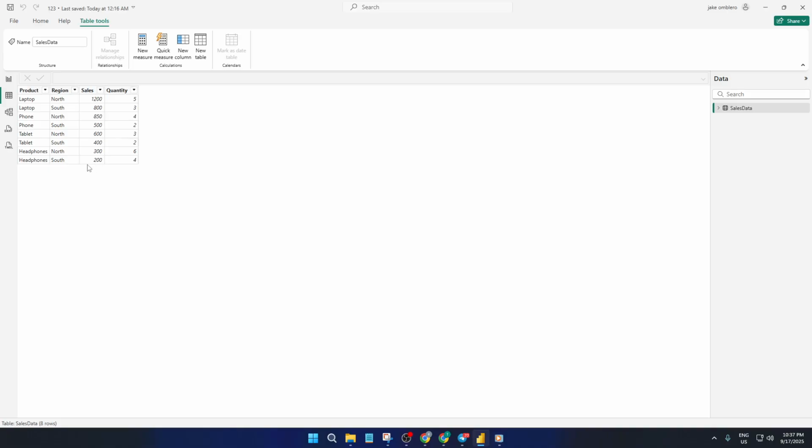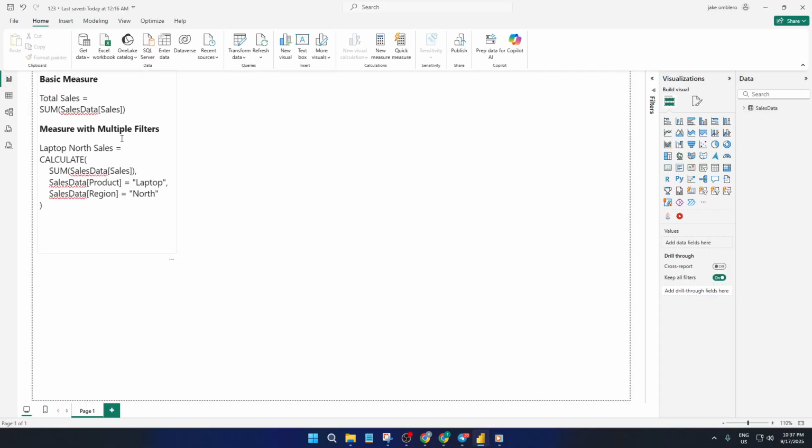Total Sales = SUM(SalesData[Sales]). This measure simply adds up all the sales numbers in your sales column. It's really the foundation for just about any sales analysis you might do, so even if you're completely new to DAX, this is one you'll get very familiar with. Don't worry if you haven't written much DAX before, just think of this as a sum function in Excel but for your Power BI reports.